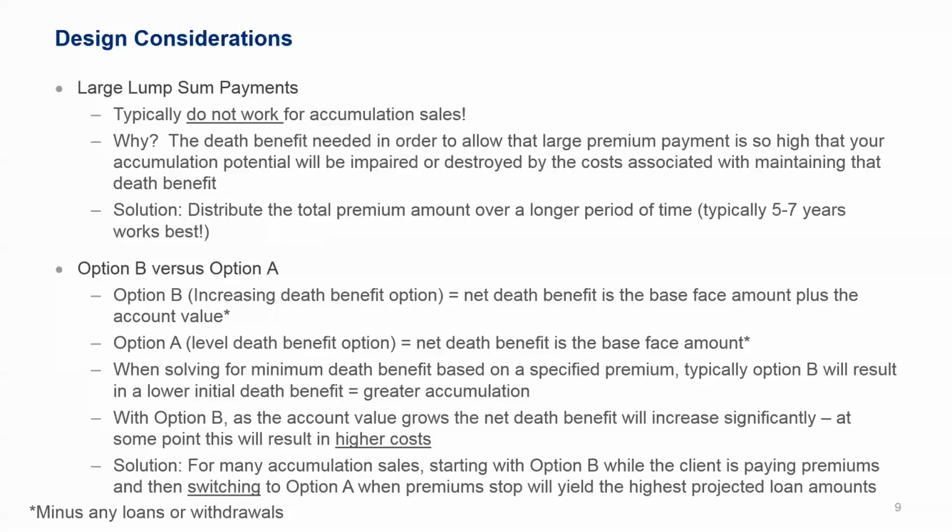So it's really just a balance. It's a determination that you make really on a case-by-case basis, or perhaps just your general approach to your business. You make a decision about what's going to work best for your clients. The purpose of this is really to talk about what the differences are and what you will see on an illustration. Again, it's not just about what buttons to click, but understanding why.